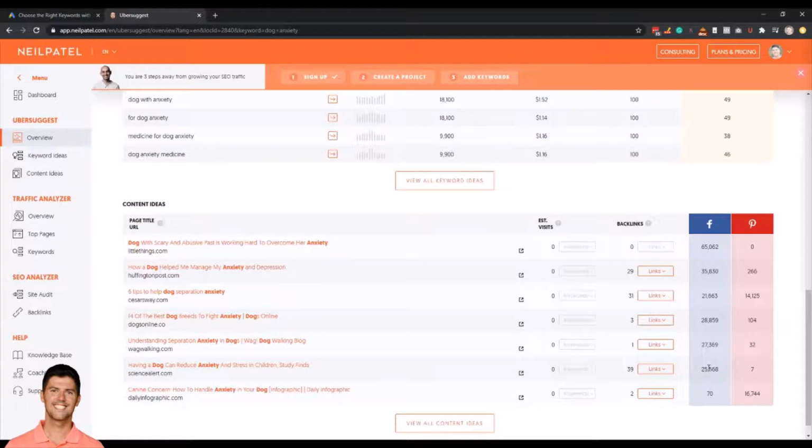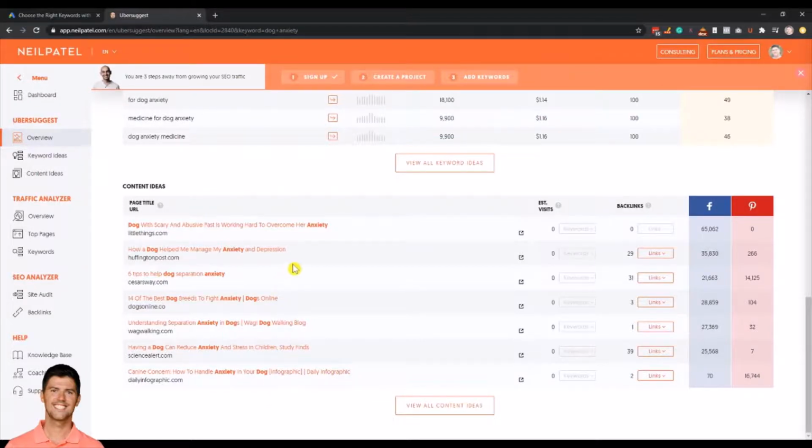This is just another identifier that we're in a great niche, that people are really engaging with the content. And this, for instance, isn't going to be too accurate because it's probably a new post, but there are no backlinks. It's not even tracking visits yet. And there's 65,000 interactions with it on Facebook.